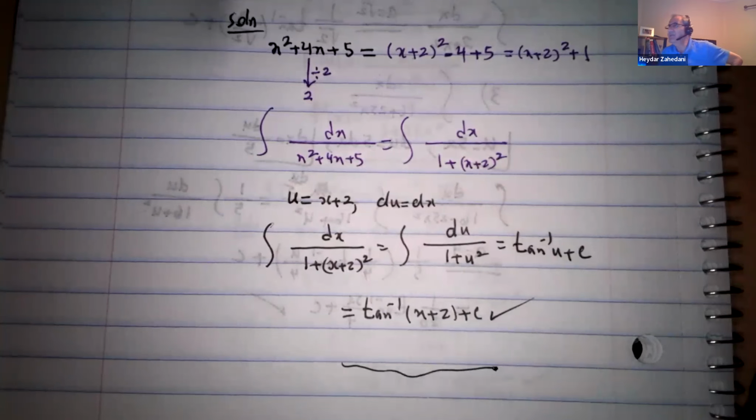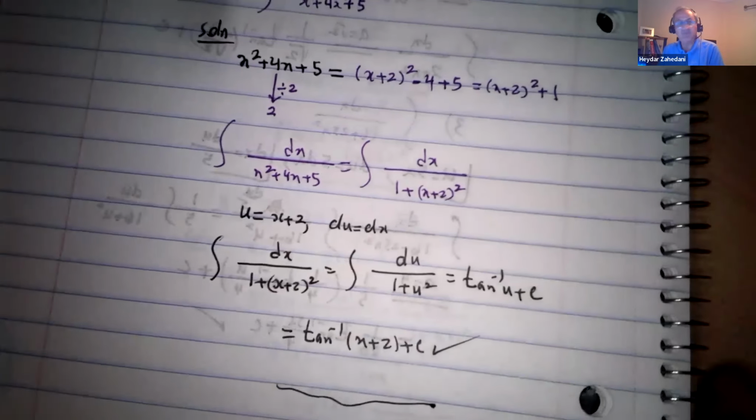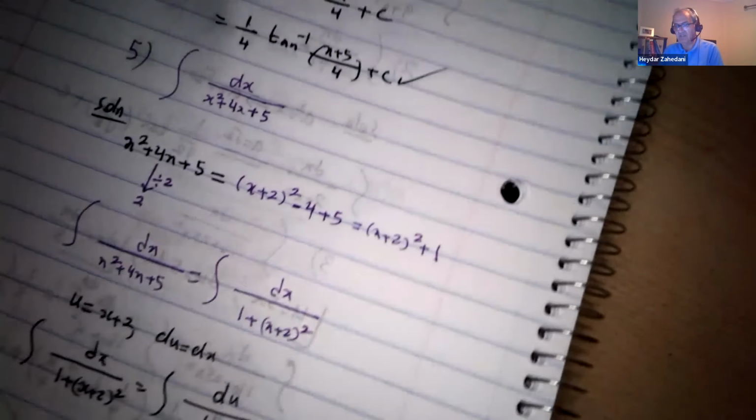So as you can see, the tangent inverse is the tricky one. It's the one that we like. We love this one for future. It's a very strong tool among the inverse trigonometric functions. Okay, that's going to be the tangent inverse. The cotangent is very similar, it's a minus this one. We are not going to do it. I just give you the derivative of a secant inverse. We don't need anything else.